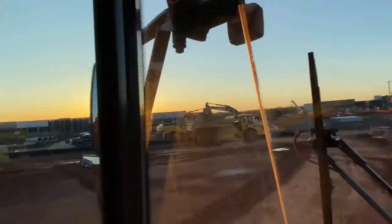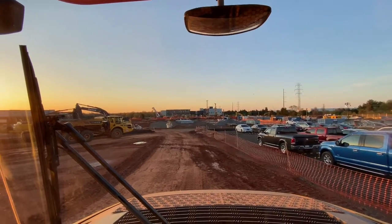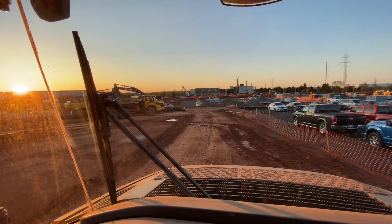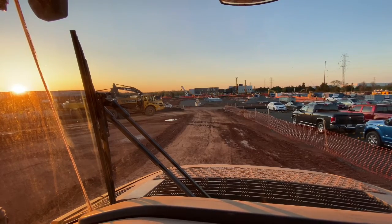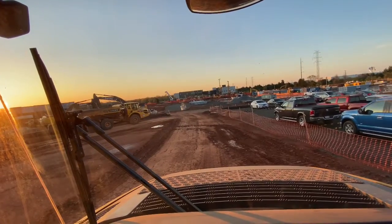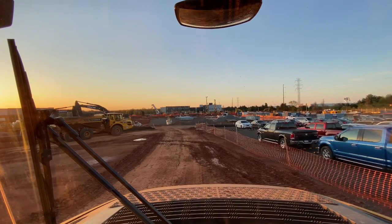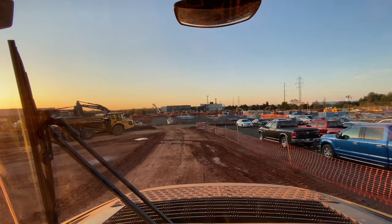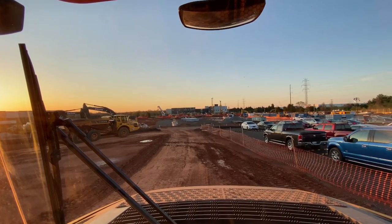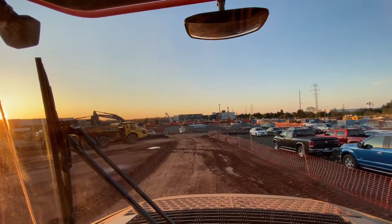You can see the loader right there working a little bit. That's all we did yesterday because it rained — or actually the day before it rained. I only worked till lunchtime, basically around 11 or 12. Then we went home, and they came back. We had to wait for them to clean up the job a little bit, to kind of dry it out so the trucks wouldn't mess anything up. We just hauled that dirt over there to the pile behind us. That's all we did.